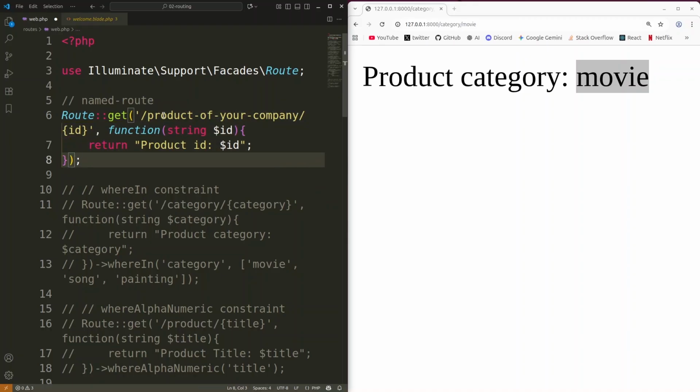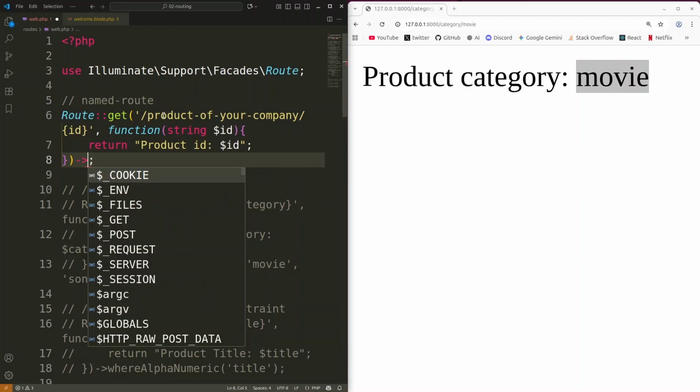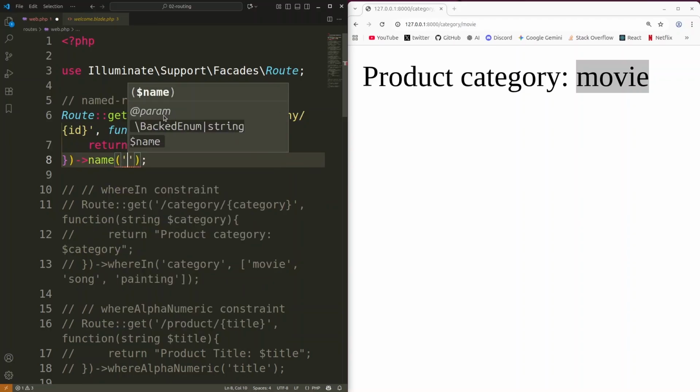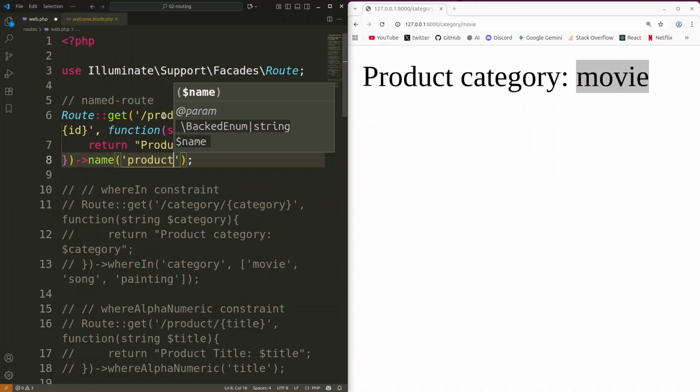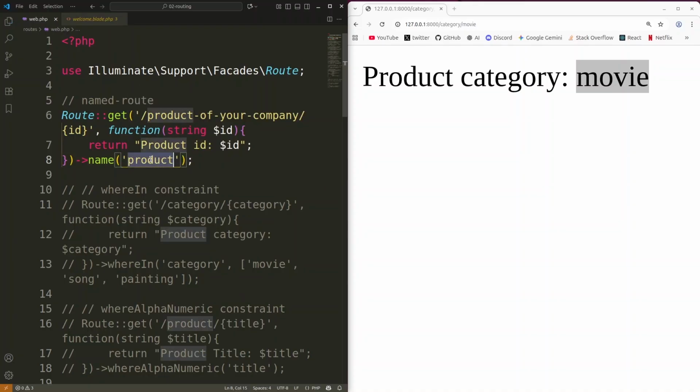You can name it with the method name, and let's pass in here the name of the route. So it can be say product. So this product gives the route the name.